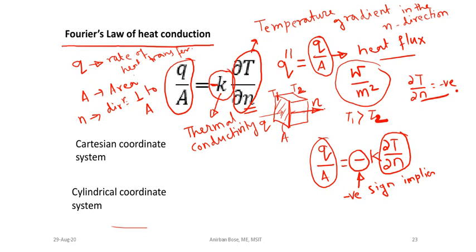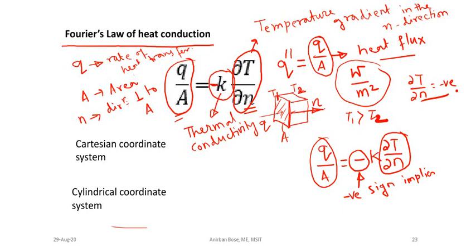So this is the meaning of the different components of this particular equation. This equation describes Fourier's law of heat conduction. The statement is that the heat flux is proportional to the negative temperature gradient, and the proportionality constant is k. k is the material property called the thermal conductivity. I think up to this much it is clear.